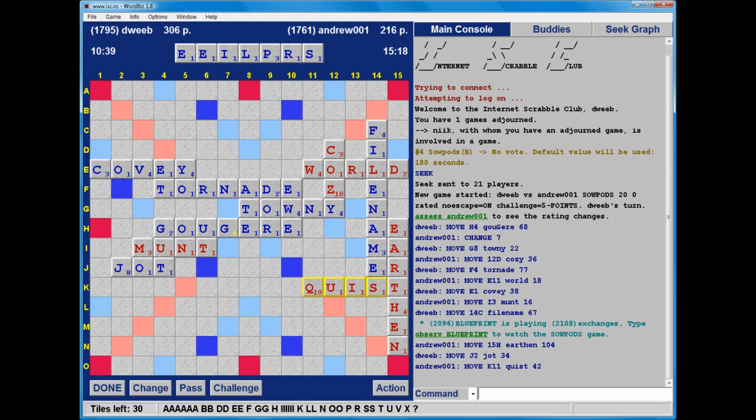Gosh. Such a difficult decision. I certainly should know this. What are the anagrams of earth and hearten? I'm tempted to try it.